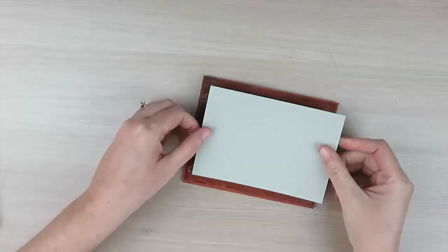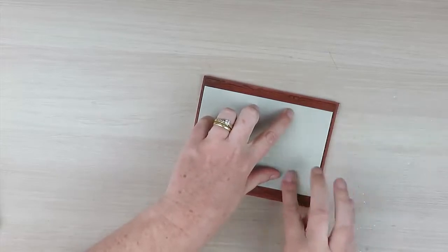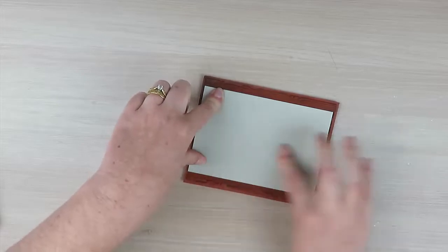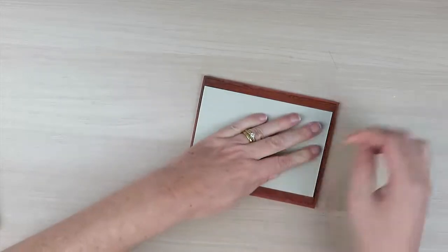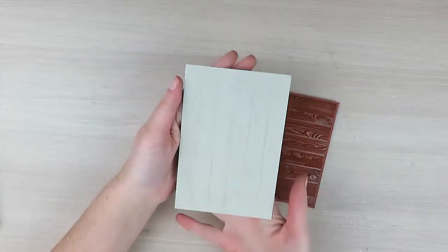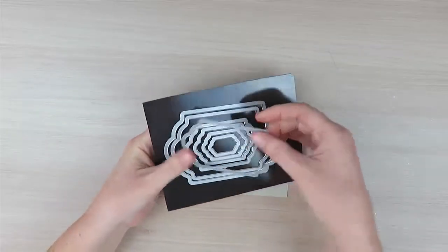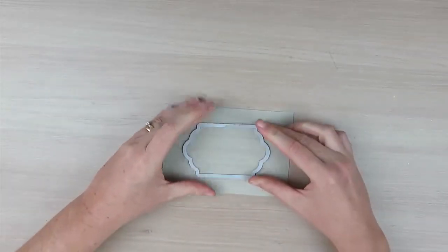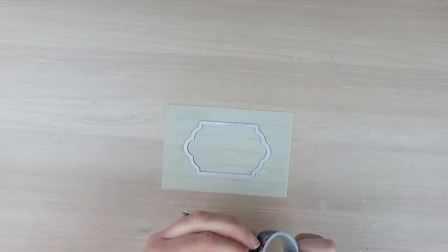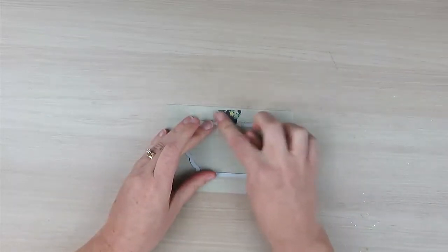and then I'm just going to simply place this directly on top, give that a bit of a rub just to make sure that that ink transfers across to my cardstock there, and then I can gently lift that up in one of the corners and you can see what that looks like. So I've got with me here the Lots of Labels framelits, and I'm going to use the third largest die. I'm going to center this right onto that stamped piece that I've just done, and holding it in place with some washi tape, I'm going to run that through my Big Shot machine and then I'll be back.